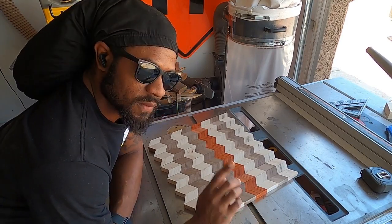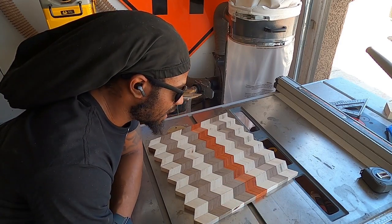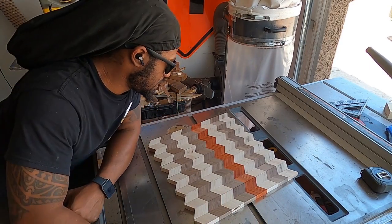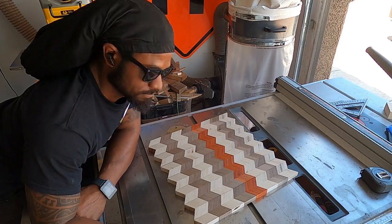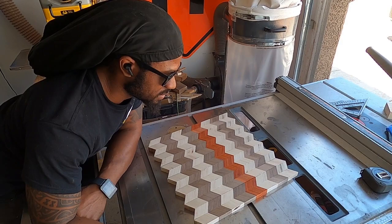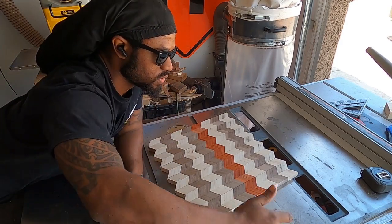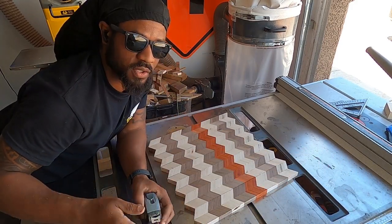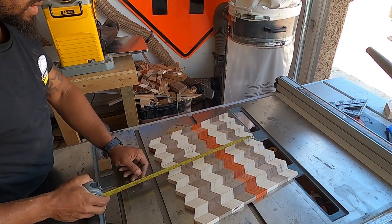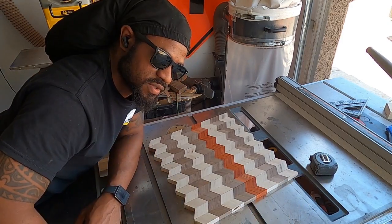Looks cool, yes, but there's one dilemma. It's not as long as I needed it, and it's wider than what I wanted, so I'm gonna have to use the other cutting board that I made before. I was gonna put a handle on this cutting board, but it's not long enough. I like them to be about 2 feet, so I can get a handle on it and you still have a good space to cut. This one's at like 16. And then I like them 12 inches wide, and this one is 14, so there's that.